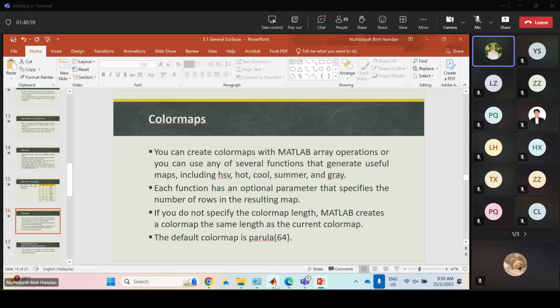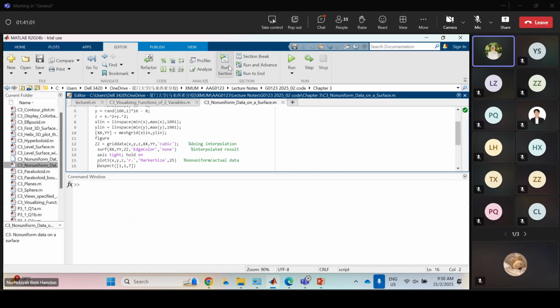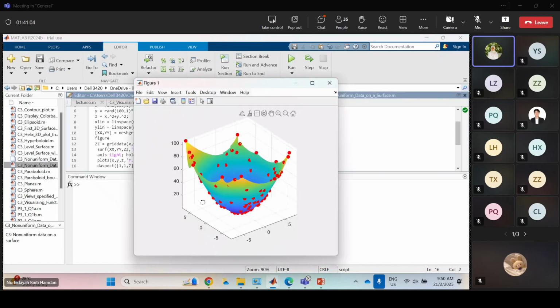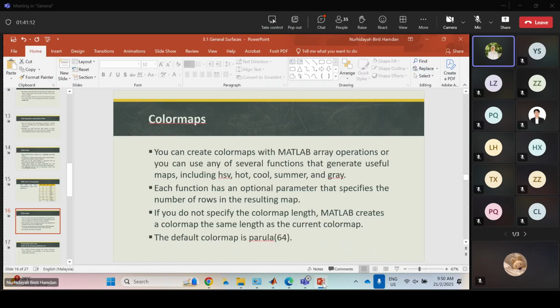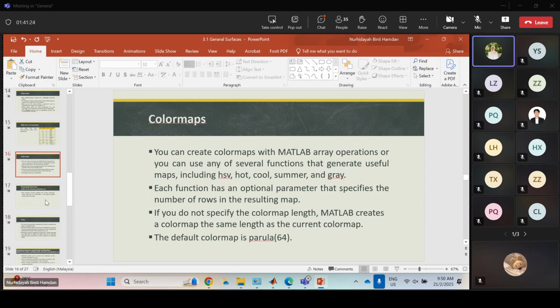Previously when you ran all of this, it was all in this type of color. Actually, you can specify it according to hot, summer, and all those colors. If you do not specify the color map, MATLAB creates a color map the same length as the current color map. What is the current color map? It is parula 64.